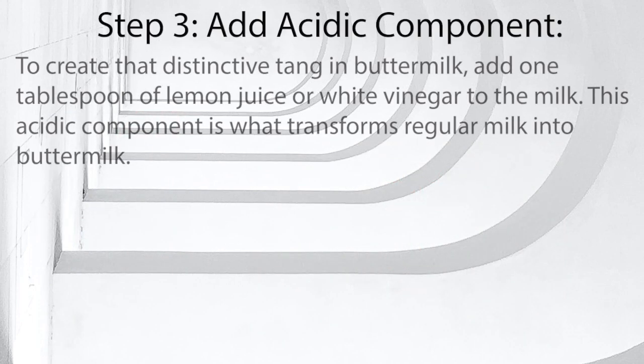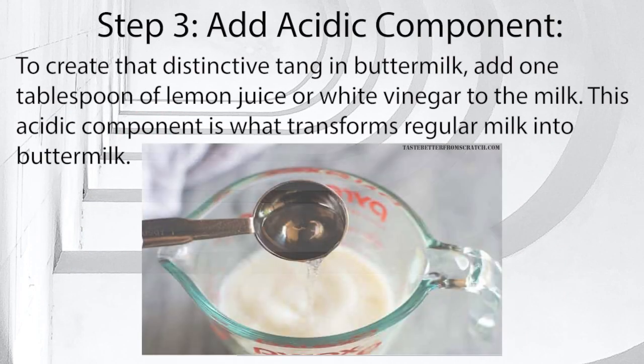Step 3. Add acidic component. To create that distinctive tang in buttermilk, add 1 tablespoon of lemon juice or white vinegar to the milk. This acidic component is what transforms regular milk into buttermilk.